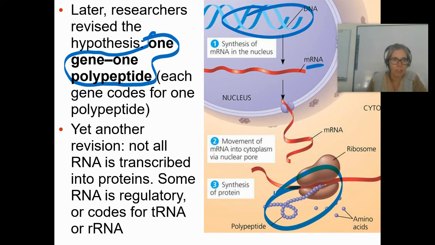Oh, I have this wrong. Not all RNA is translated into proteins. Whoa. Some RNA is regulatory, like tRNA or ribosomal RNA, or like Pee-wee RNA or small interfering RNA, small nuclear RNA. So they are not all. That's not all. So the DNA to RNA to protein is not how it is all the time.